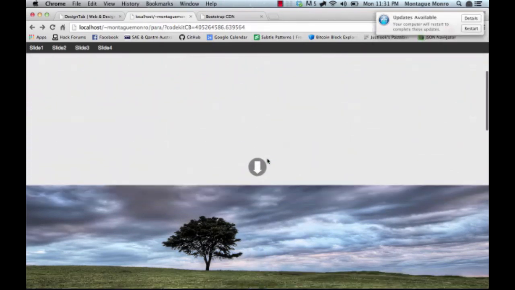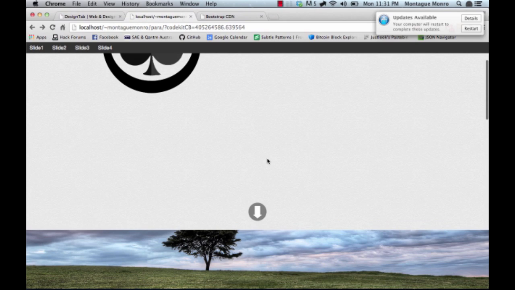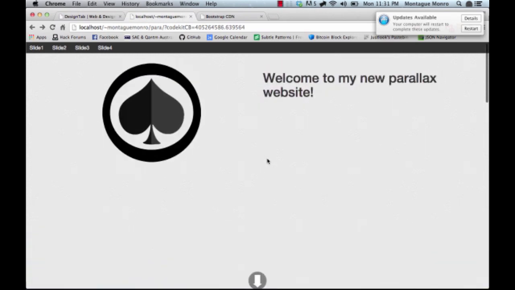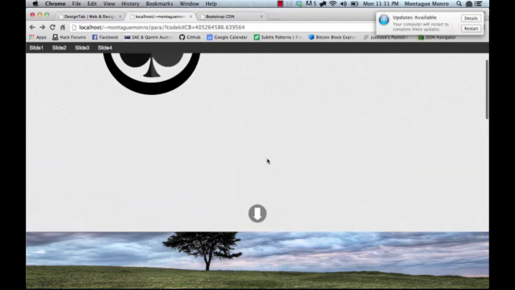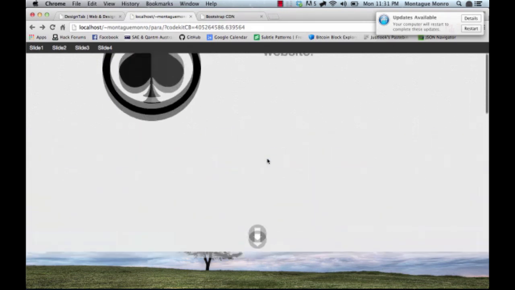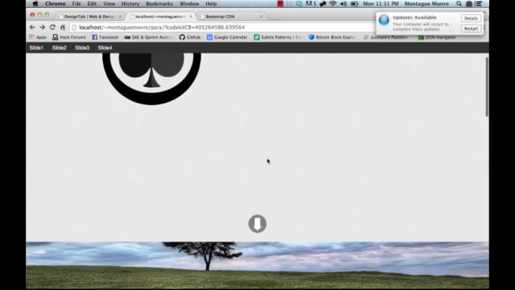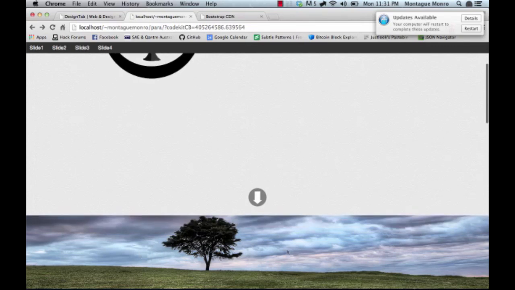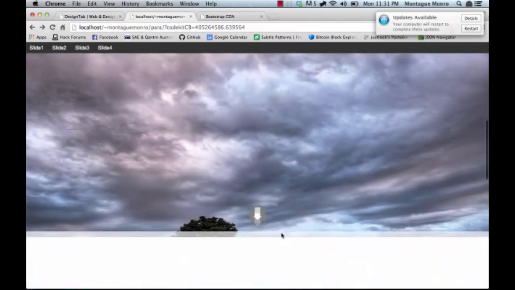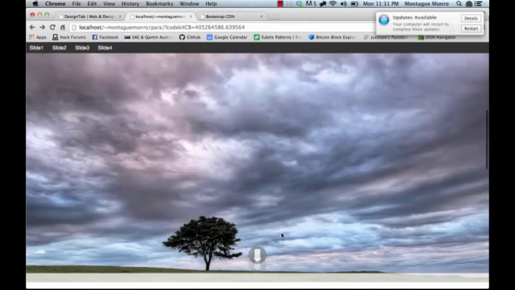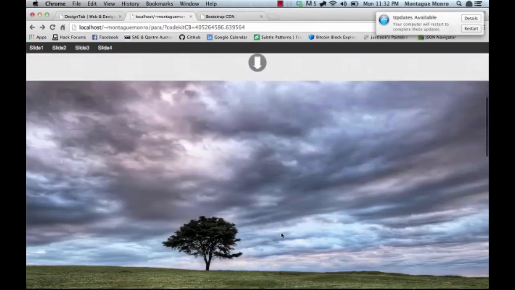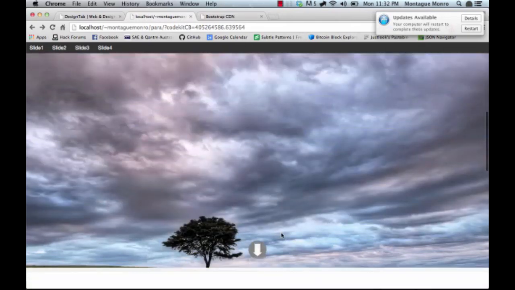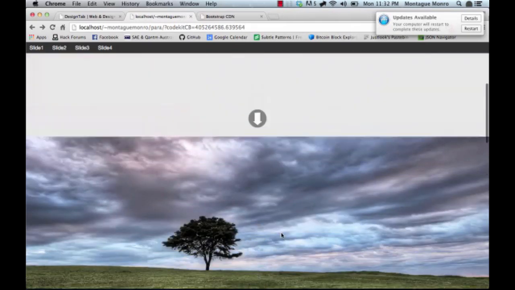Now, earlier when I told you I would show you the effect of the background-attachment fixed and also our parallax scrolling effect, this is what I was talking about. You can see as we scroll down, not only is the picture more revealed, but it gives the illusion of being behind the other slides, almost like looking into a little bit of a 3D landscape.